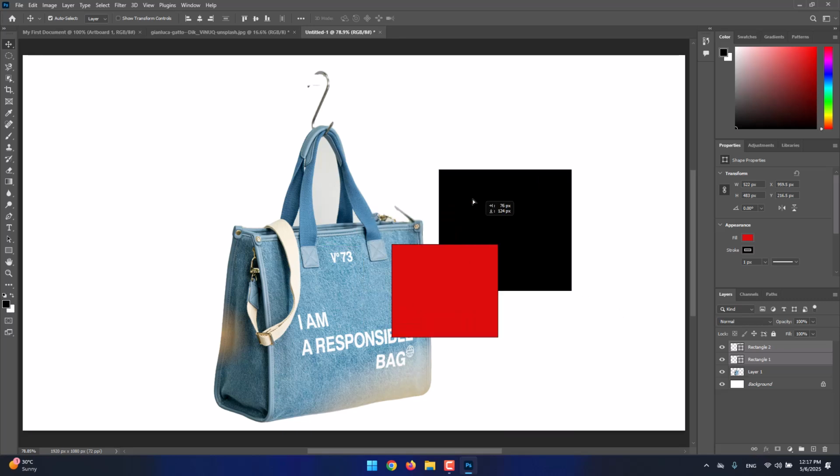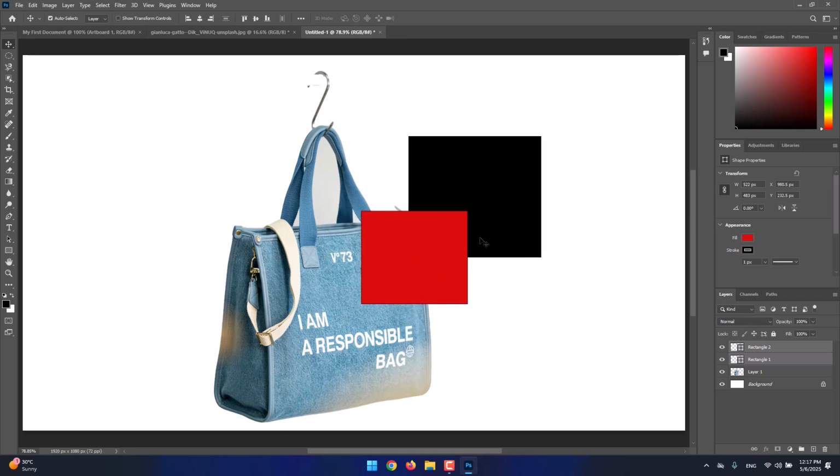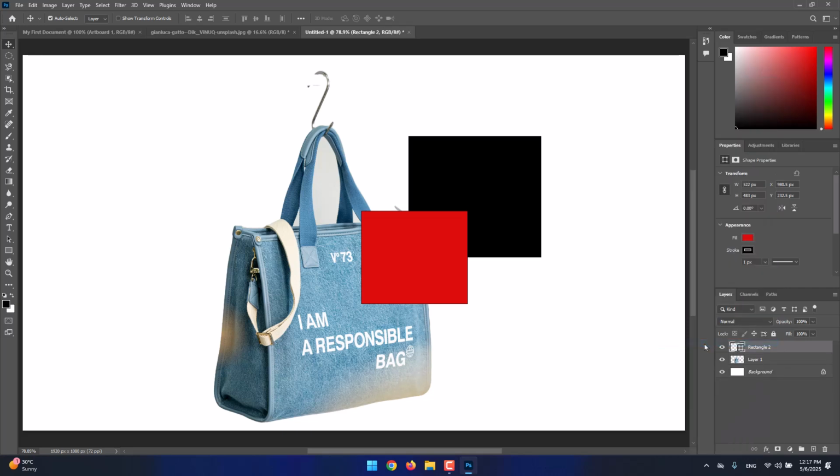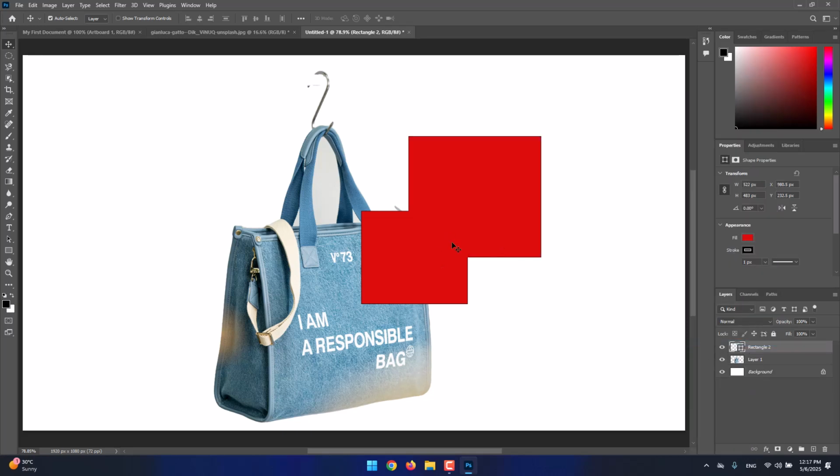And as you see, when I move, I'm moving both. In order to merge these 2 layers, all I need to do is right click, and here, as you see, we have merge shapes. By clicking that, it will merge those shapes, but as you see, it changed them a little bit.